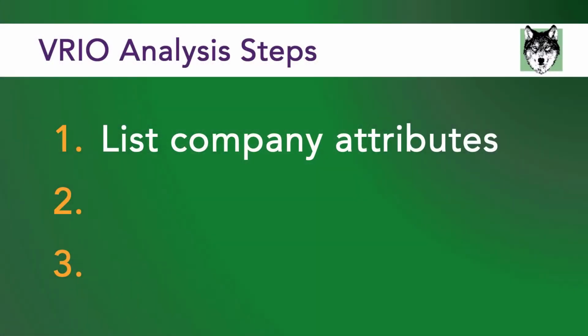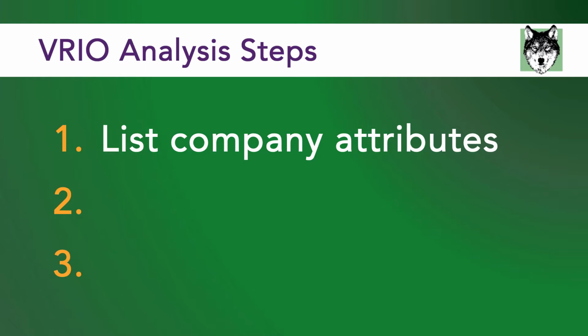The problem that most people have is they have this list, but they never do the second step. The second step is analyzing this list for competitive advantage. So I am betting that there's some items on this list that are better than the others at giving your company an edge in the marketplace. So the first step is to write out the list of your company attributes. You want to have at least 10 attributes, if not more.